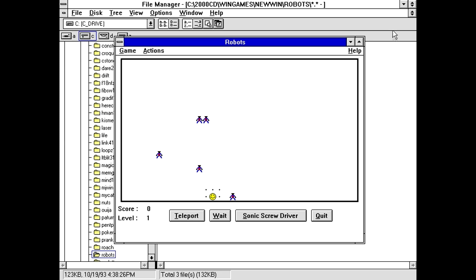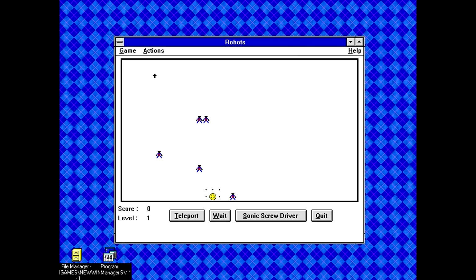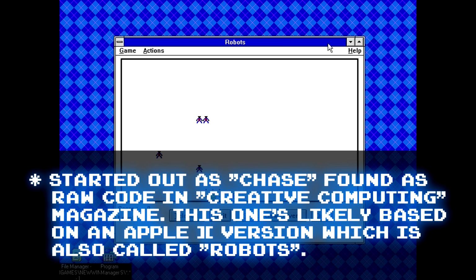Yeah, this looks like it's pretty much the same game. Now, some people had chimed in the comments when we took a look at WinDaleks that it was based on an example program from, oh geez, I can't remember exactly what it was from, but it was an example program from some sort of development kit or programming language. So it doesn't surprise me that we're seeing another game like this, and I got a funny feeling we probably haven't seen the last of this kind of game.